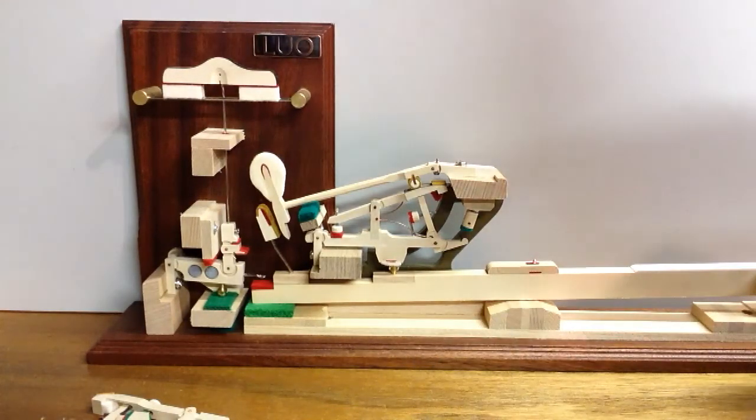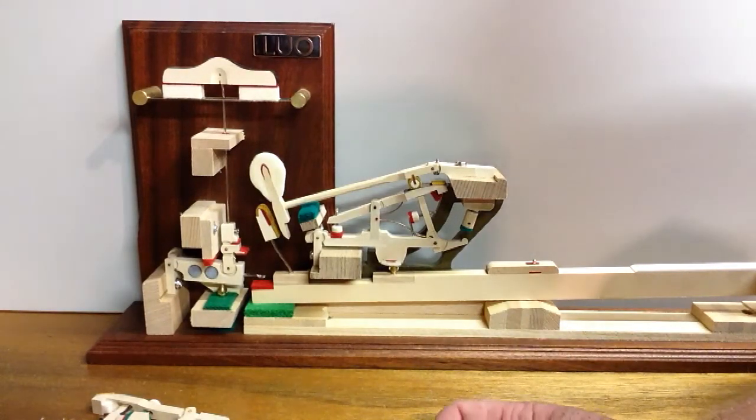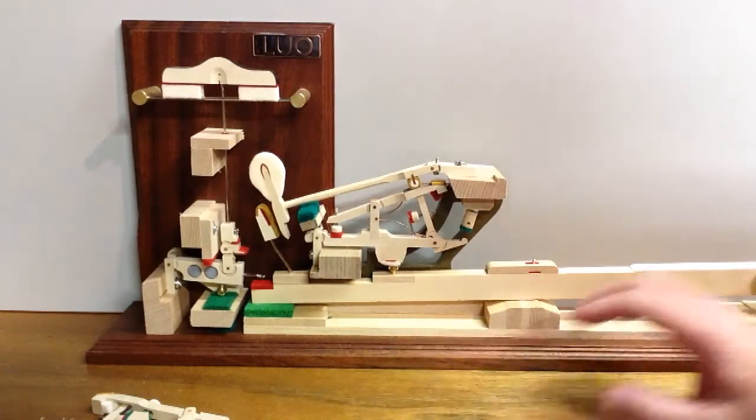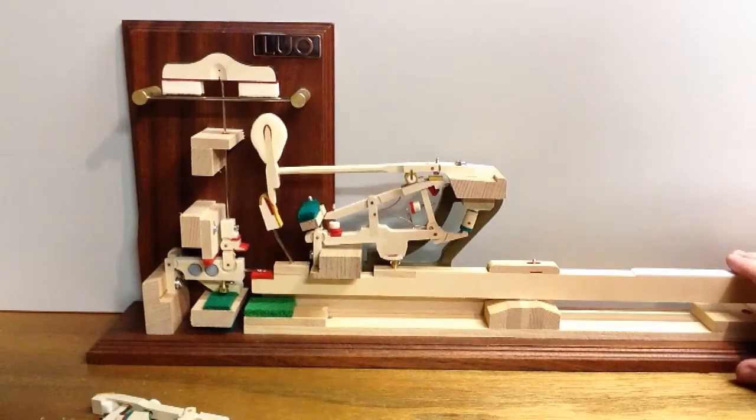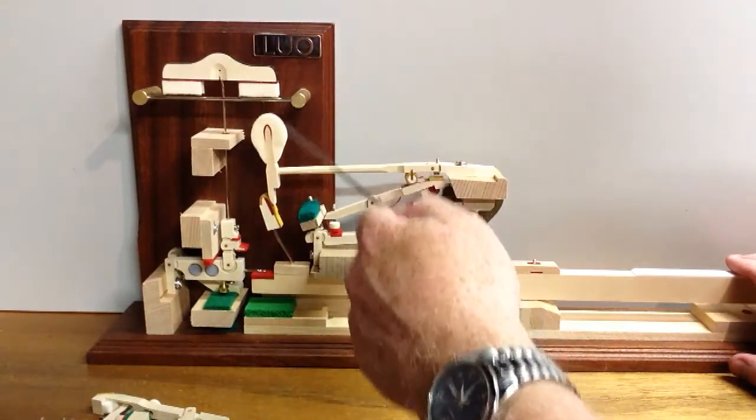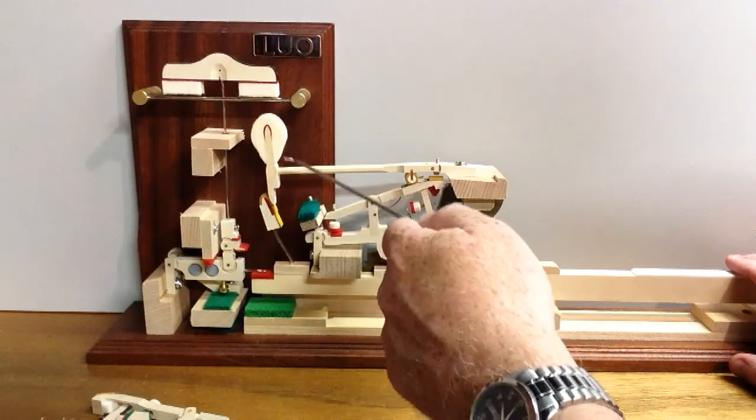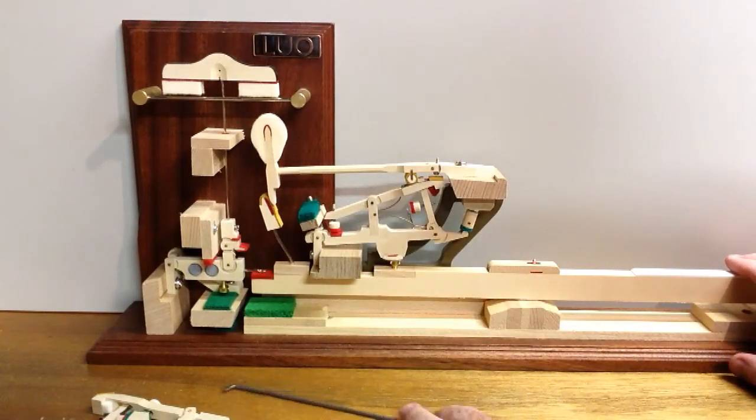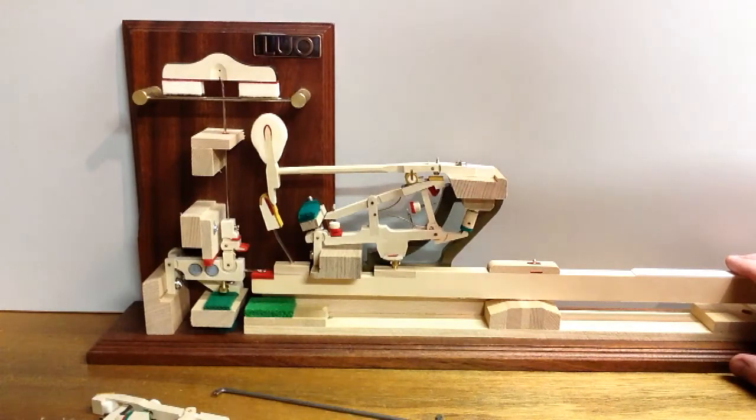This step is going to be regulating the repetition spring. So what happens is when the hammer is played or the note is played, the hammer goes up and strikes the string and catches, but the speed that you're able to repeat it at is greatly or largely dependent on the strength of the repetition spring.